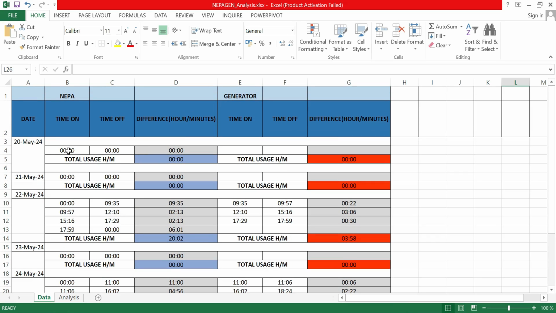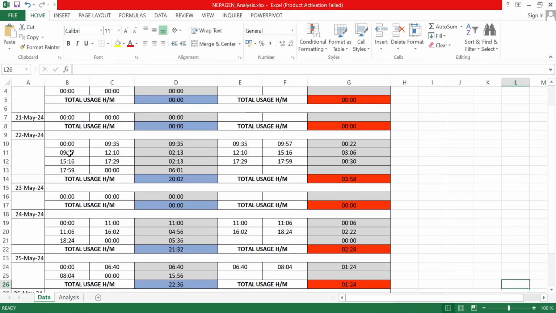As you can see, the data is a time data collected to manage time, right? So we want to understand the usage of NEPA light and generator. This is a Nigerian context now. So I want to know how many hours we spend on gen and how many hours we spend on NEPA. It's going to help in making certain decisions for further expenses, and also to manage finances effectively.